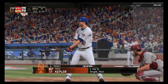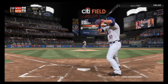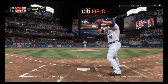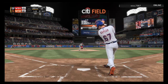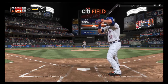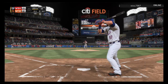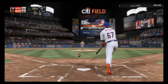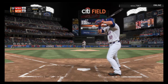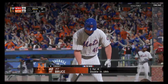Leading off the inning, Max Kepler, as they'll look to get something going here and even this game up. Max Kepler. And he takes ball one. Now a swing and a ball popped high in the air over toward foul ground. And this is going to wind up a foul ball. And did he go around? No, he did not. Ball two. Chops it foul at home plate as the count moves to 2-2 now. Struck him out as his woes continue, that's his third strikeout of the game.